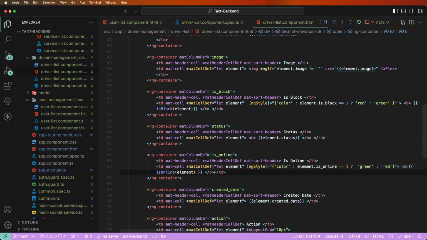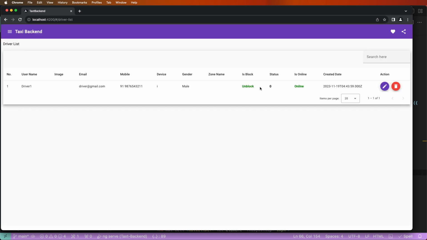Like this we need to create, and also check this section to link bold or the text.